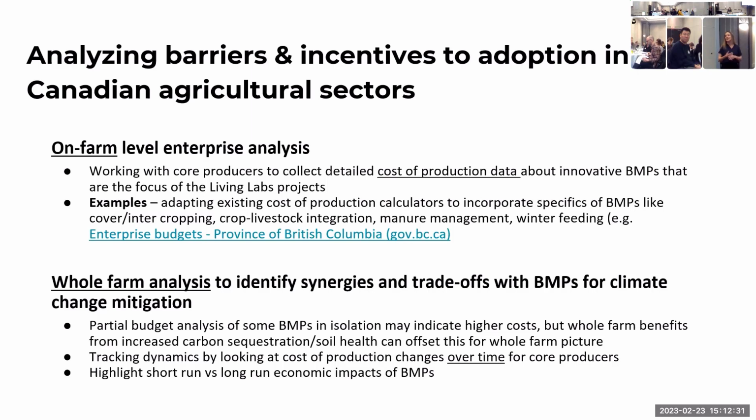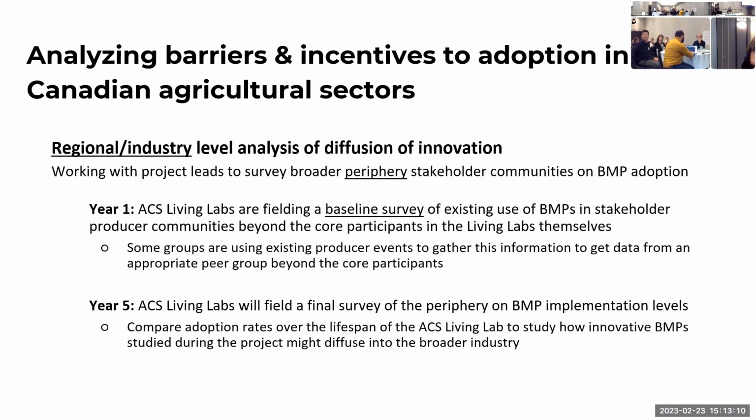Yeah, and there's different things happening depending on the BMPs in different living labs. Then there's also whole farm analysis to look at the synergies and trade-offs with BMPs. So for some BMPs, there might be higher costs, but if you look at the whole farm benefits from adopting the practice, there could be some other economic benefits that come from them. And then there's also the short run costs versus the long run economic impact. So we need to not just look at the upfront cost, but do a whole farm analysis of what that looks like. So those are some of the types of analysis taking place across the living labs.